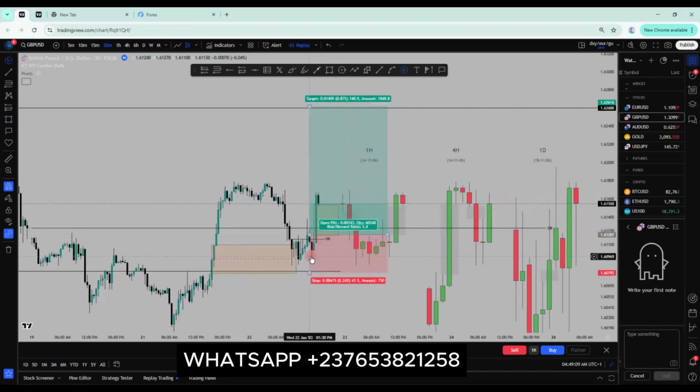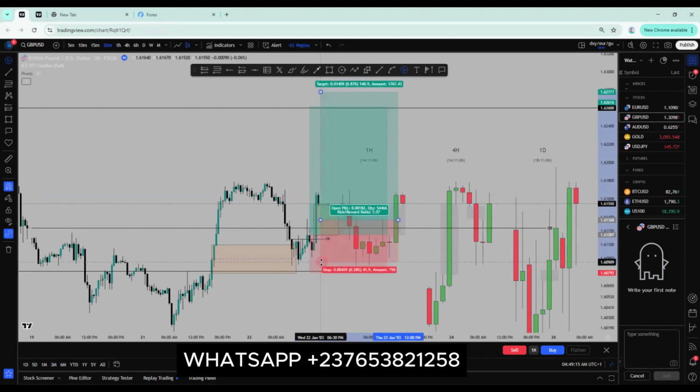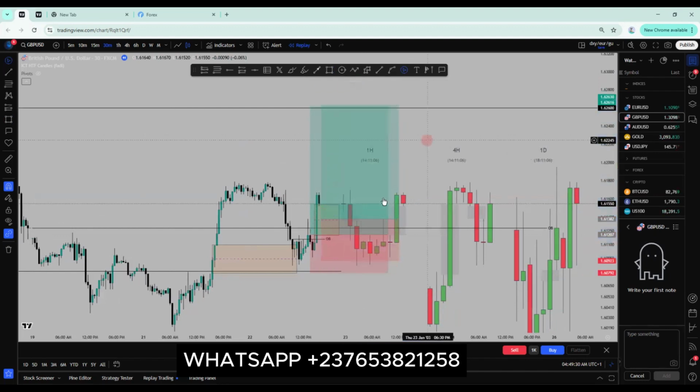If we didn't take this buy from here, we'll be looking to take another maybe from the 50% of that fair value gap. We'll try to still maintain our stop below this swing low. Okay, and then we'll target that high. If you want to take it right from here, I think the stop will be that big, so we can want to take it from the 50% of the fair value gap.